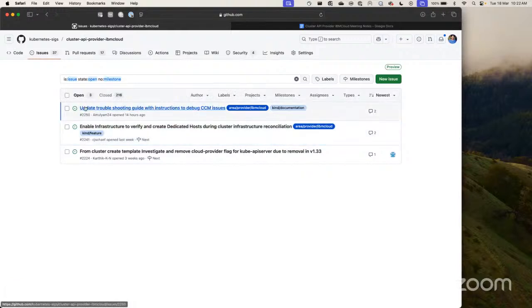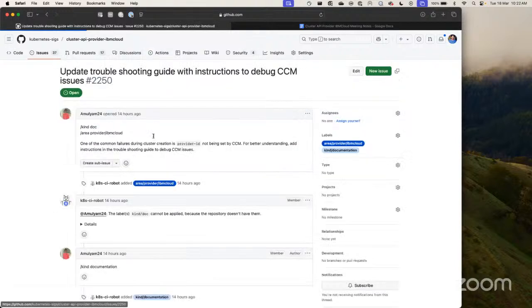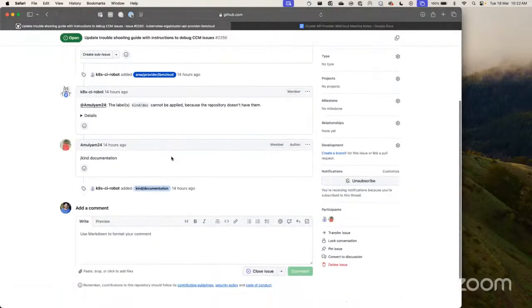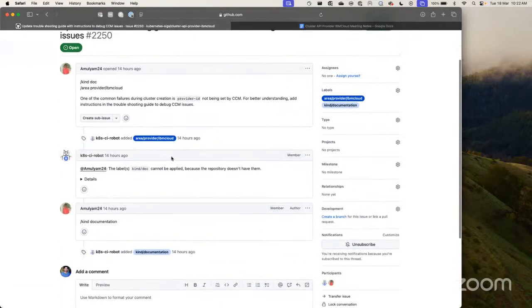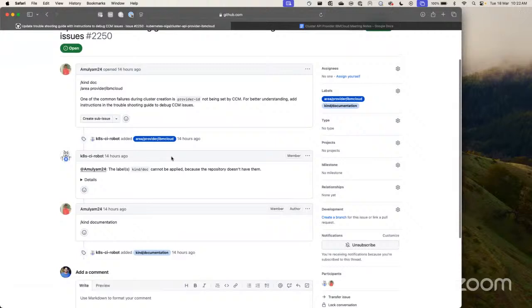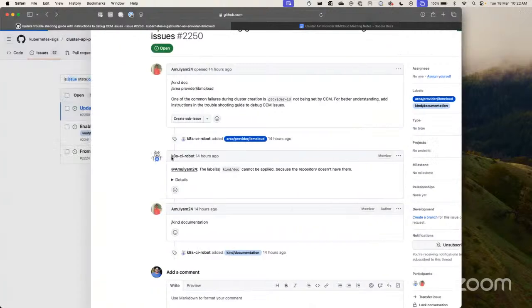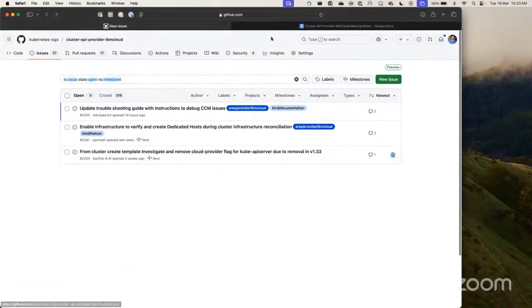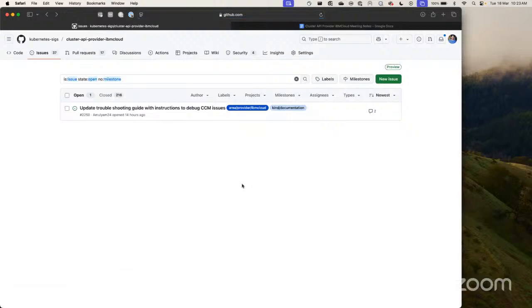I see there's a troubleshoot guide. Amulya, who can help here? Someone who debugged this issue can help, or not sure. What are we trying to do here? Just give some instructions on how to debug when the machine is stuck in provision state, so we can check what is the state of CCM. In minor instructions, I can update it, Manju. It wouldn't take much time. I think others are still exploring. Not sure if anybody has debugged it at the CCM level. So it should be a minor issue.